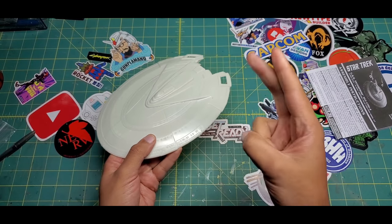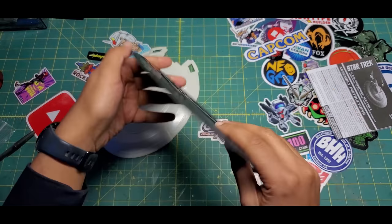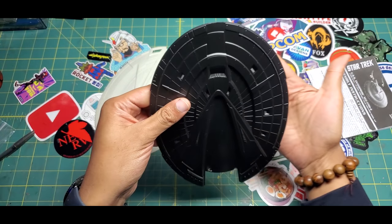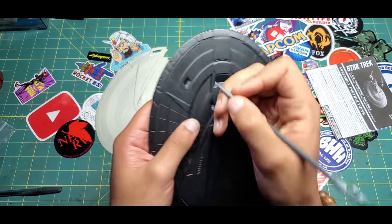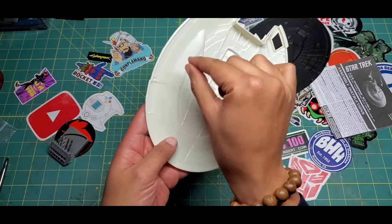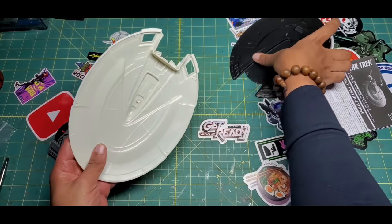Now, when it comes to the actual windows, this is going to require a two-step system, and it's actually kind of difficult because, as you can see here, my original plan was to completely mask it out with a flat black. Then when I got it just the way I wanted, I was going to go in there with a fine little toothpick to hollow out each individual window. The problem is the plastic is really, really dense, and it makes it very difficult to put a very bright LED light in specific key areas. And I want to reduce that to just a handful.